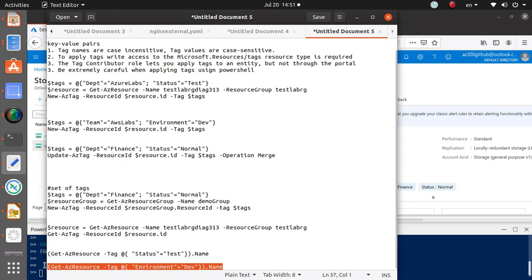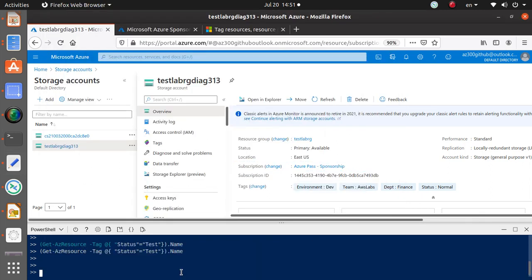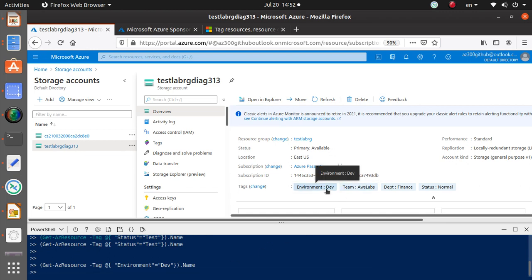If not, I'll be very disappointed. Okay, let's copy this one and paste it, and it still didn't find anything. So I'm really disappointed. I'm not sure. So spend some time with it and play with it a little bit more, because this one clearly said that I have an Azure resource right here where I have this tag, and I was expecting that I should get this resource back, but it didn't happen that way.